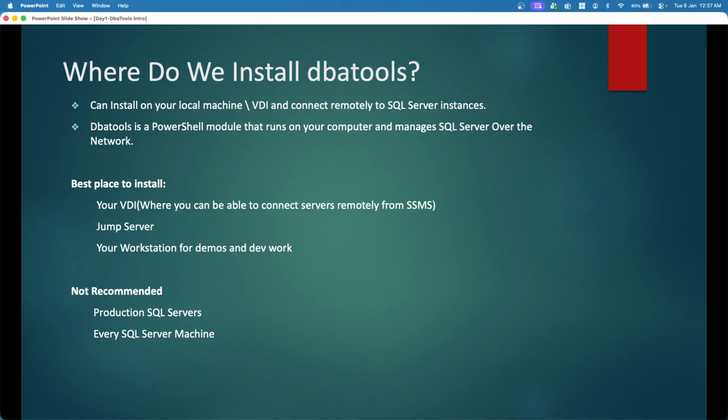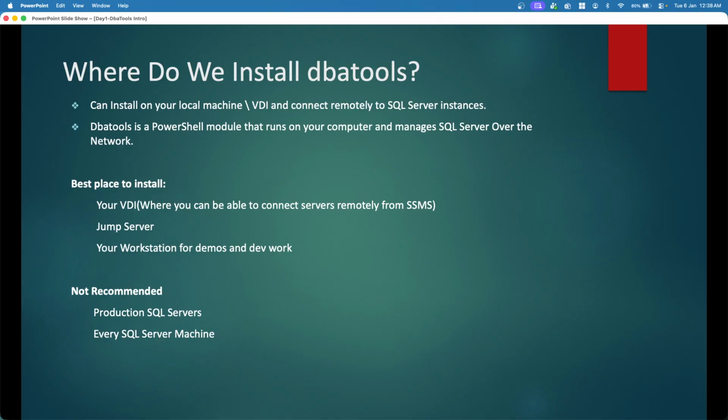But if you have the permissions, you can install the DBA tools module in your VDI. Make sure you have access to all your SQL Server instances, and that you can connect to all of them from this VDI using SSMS. Only then should you install on your VDI. Otherwise, you need to install on your jump server or any development or sandbox server.